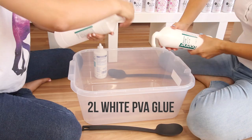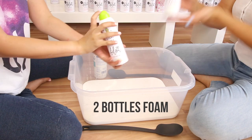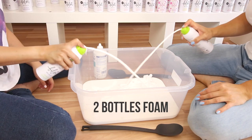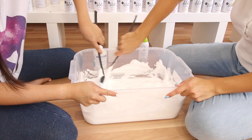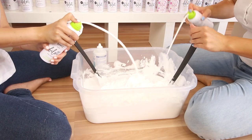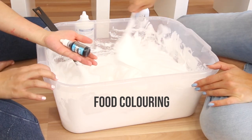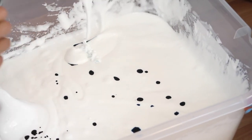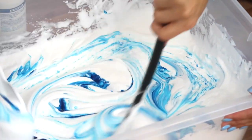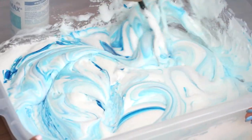Start with two liters or half a gallon of white PVA glue and pour it into a large container. Then add two bottles of shaving foam or shower foam — any type works perfectly well. Start mixing while you can still see some of the glue, then keep adding more foam until your mixture is nice and fluffy. Now add your food coloring or paint. With large slimes, it's important to add the color before the contact lens solution because you have to stir it a lot until everything is mixed through. Mixing your slime too much after it's been activated will push the air bubbles out, so it won't be as fluffy.